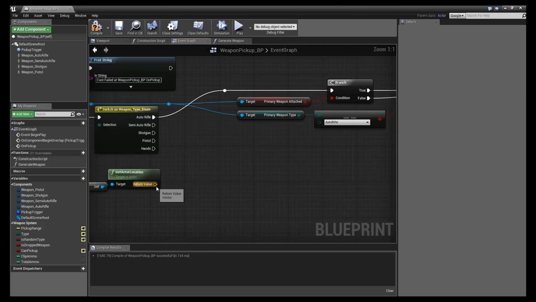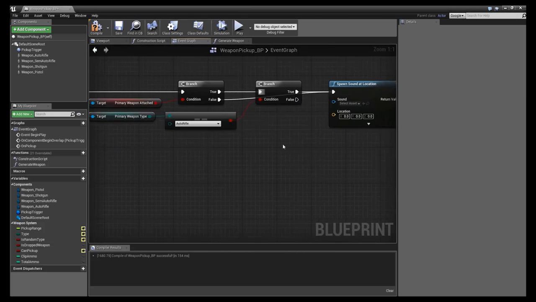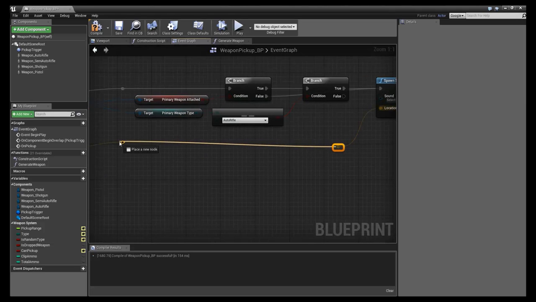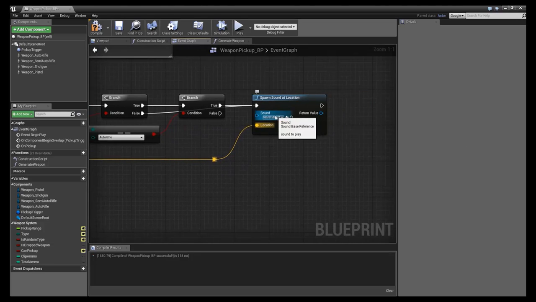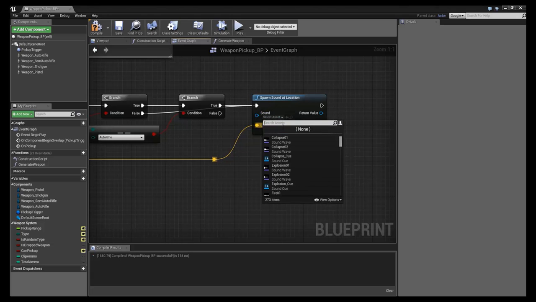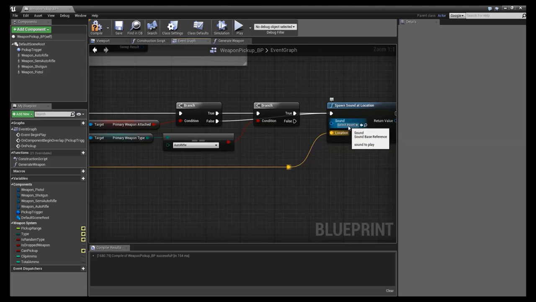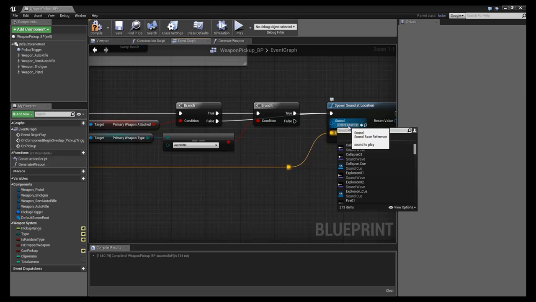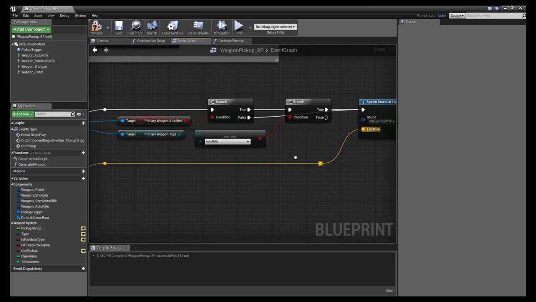And we're actually going to run another reroute node. And another one right here. Hook this up to location. Hook this up to this. And then let's just organize this a little bit, because we're just going to copy paste for the rest of them, except for pistol. And this one's sound is for the auto rifle. So then you just need to select the sound asset over here for your auto rifle. And mine is rifle ammo pickup Q.